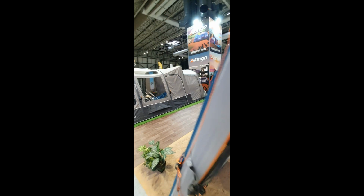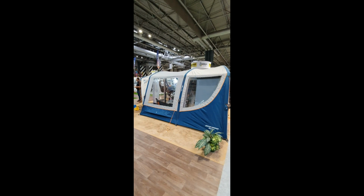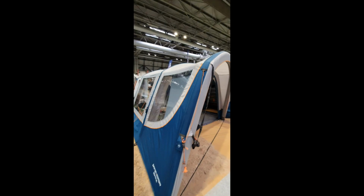There's the Vango Magra. Just a couple of shots. So this is the other colour that you can get the Tolga in as well. This is nice. This will look really nice on an Acapulco blue van, which I happen to have. Great design again with this swoop.